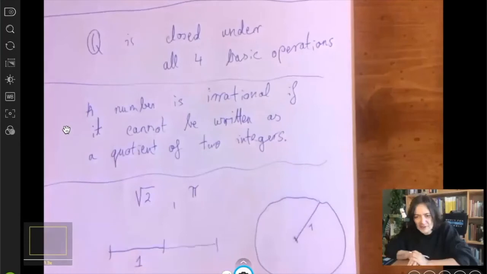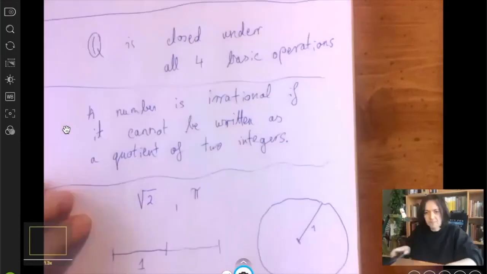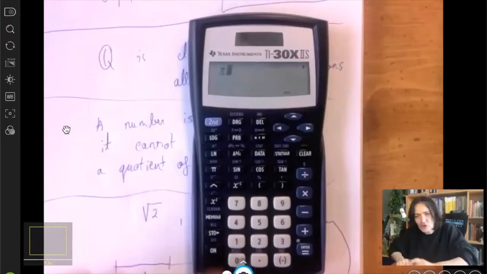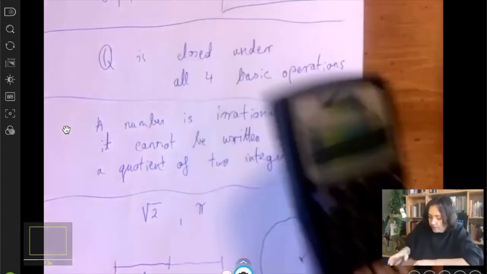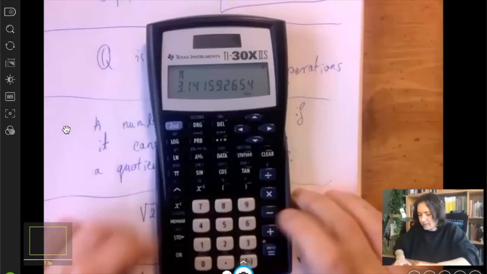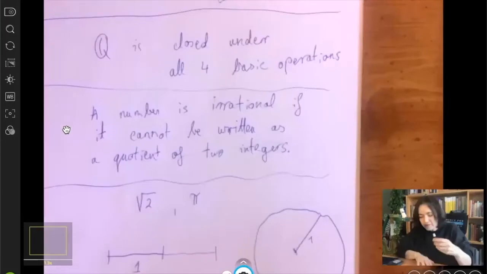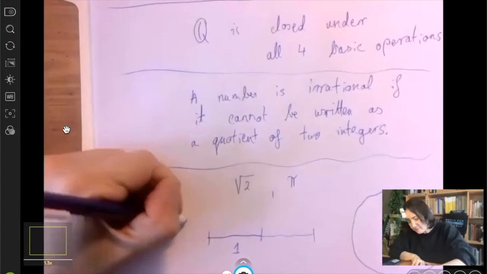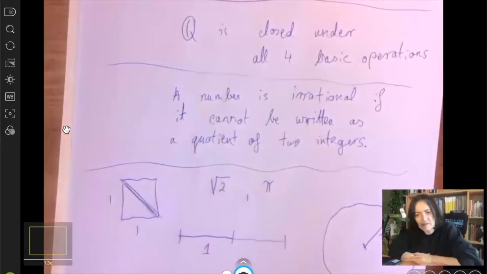It's going to be, if the radius is 1, twice pi. By the way, there is a pi button on your calculator. It's right here, and that's much more precise than if you punch in digits. Use the pi button. So this would be twice this, so 6 and change. And if you remember the Pythagorean theorem, if not, don't worry, because we're going to cover it. If you make a square with sides 1 and 1, now this length here is going to be forced to be square root of 2.